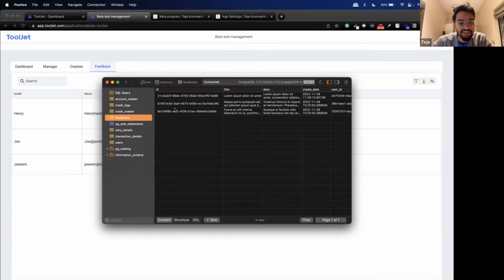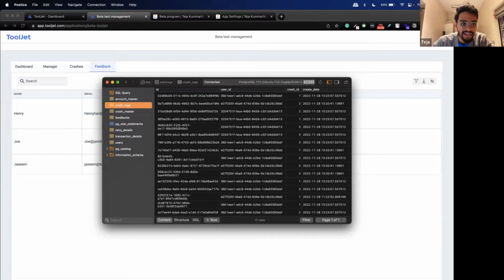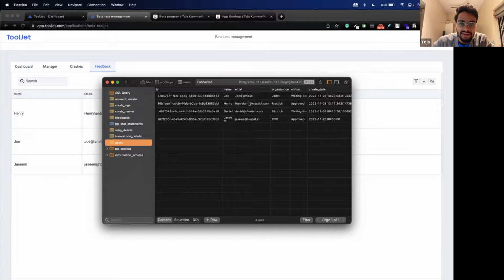All right. So I hope you're clear on what databases we are using. If you look, we have crash logs, and then there is a user ID. We need to make some inner joins with the users, and then we use this ID as a key and go across and fetch things on top of that. So yes, we will be looking into how we can write some SQL queries with inner joins and some filters and all of that. So we'll be spending some time doing all of this, fetching and populating the data right in ToolJet.